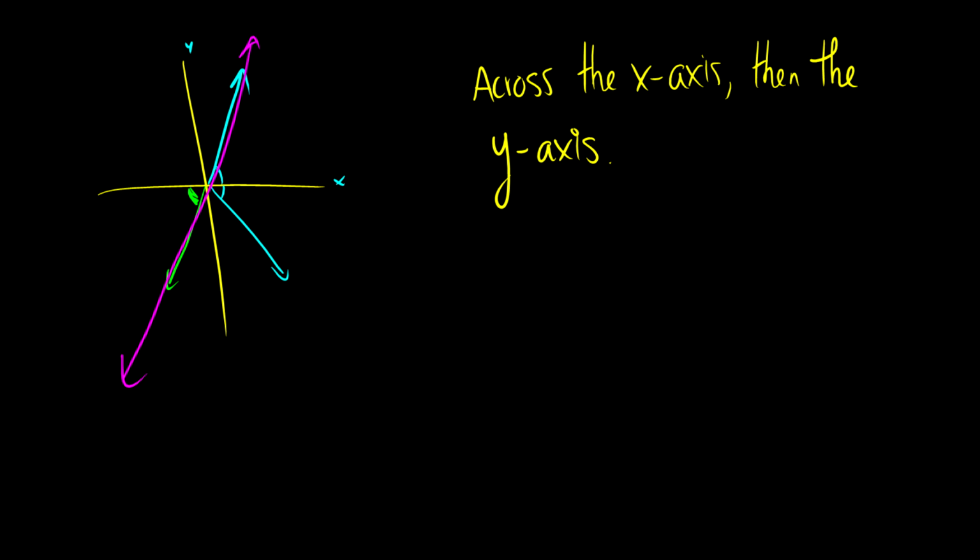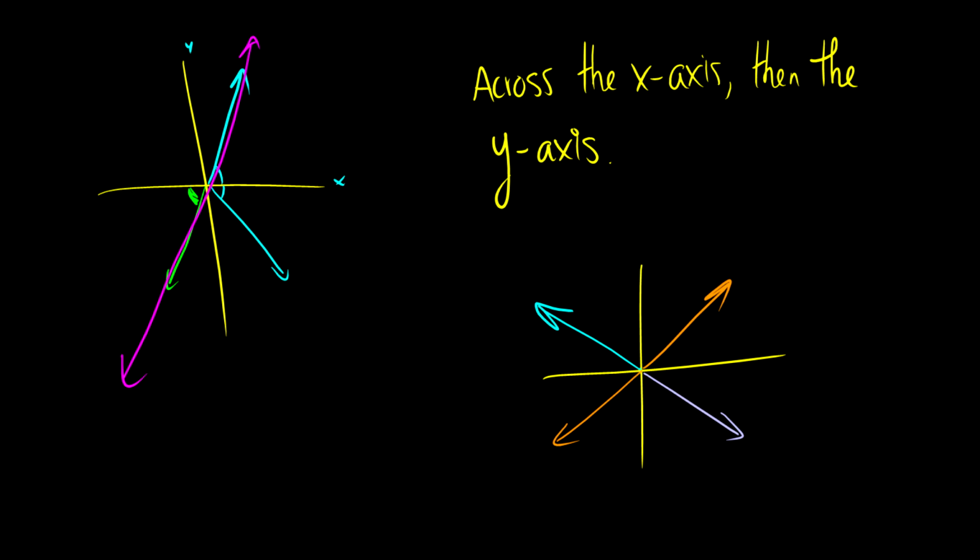So as a practice problem, here is an angle. What is its reflected angle across the x-axis and the y-axis? You can do this in any order. It's going to be exactly the same. So to draw this, you can do the y-axis first or the x-axis first. That could be your first reflection, and then your second reflection is going to end up right down here. So you can see if you reflect across the x, the y, and the x again, you're just going to get this cross. And this will happen regardless of whatever angle you pick. These are how the reflections work.